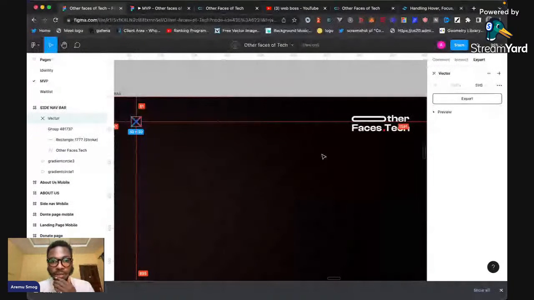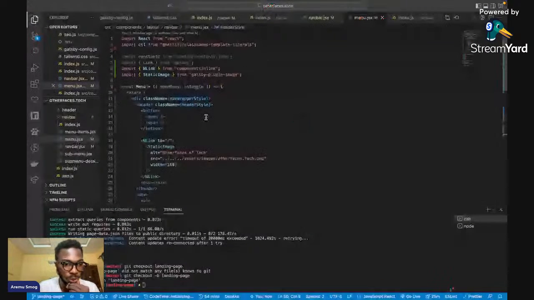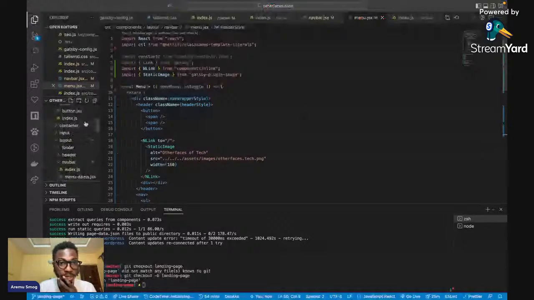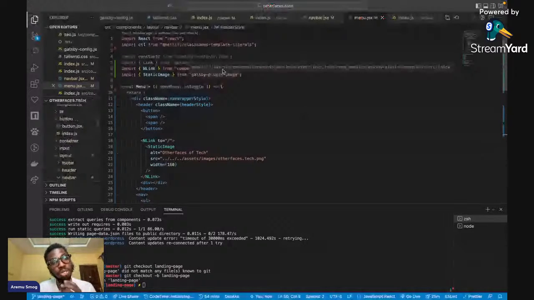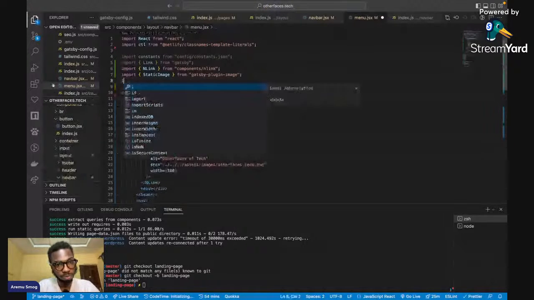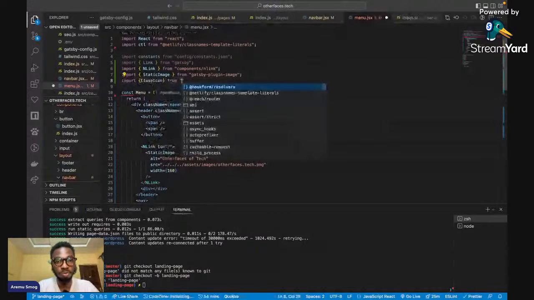But because this is a Gatsby project, there is another approach to doing that, which I'm actually going to show you. So basically, I can come over here and say import those icons from SVG.